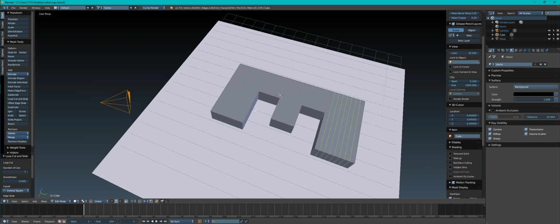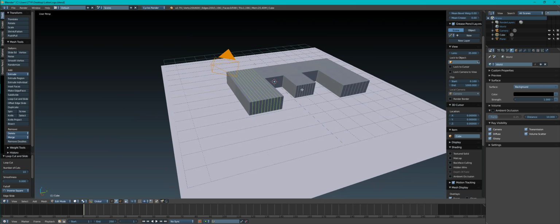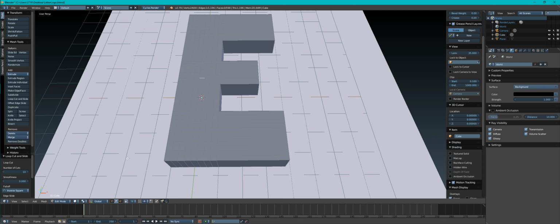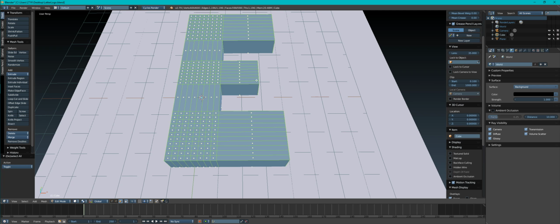I'm not really counting or anything. It's just to kind of get some geometry to work with here. So we should have lots of stuff now.